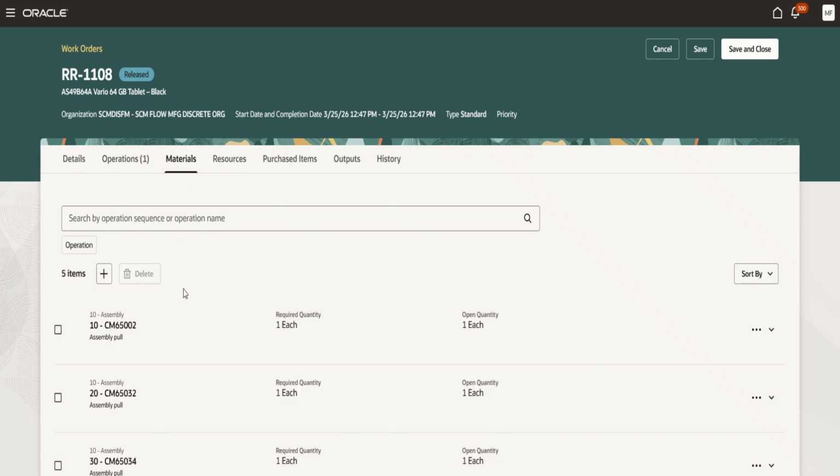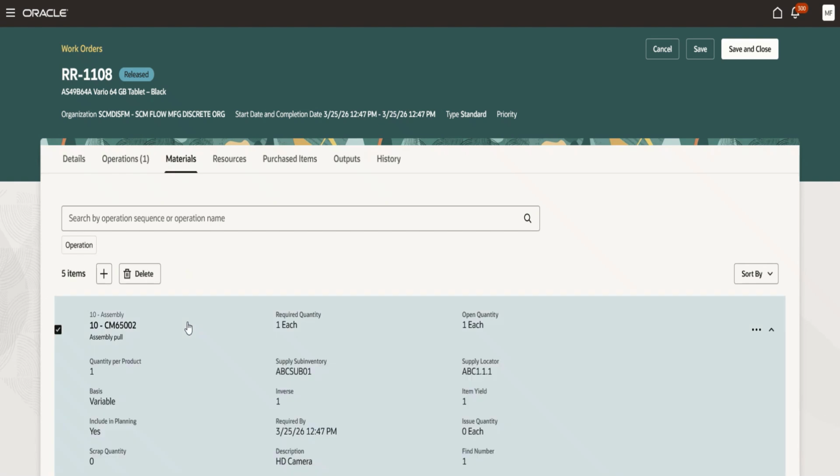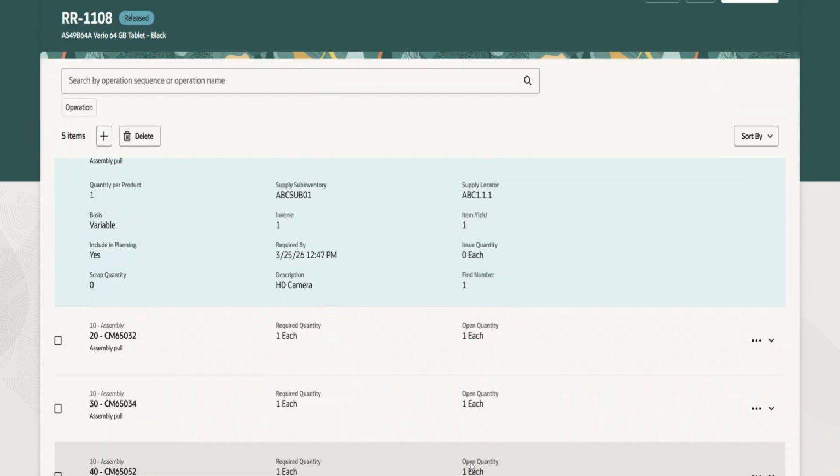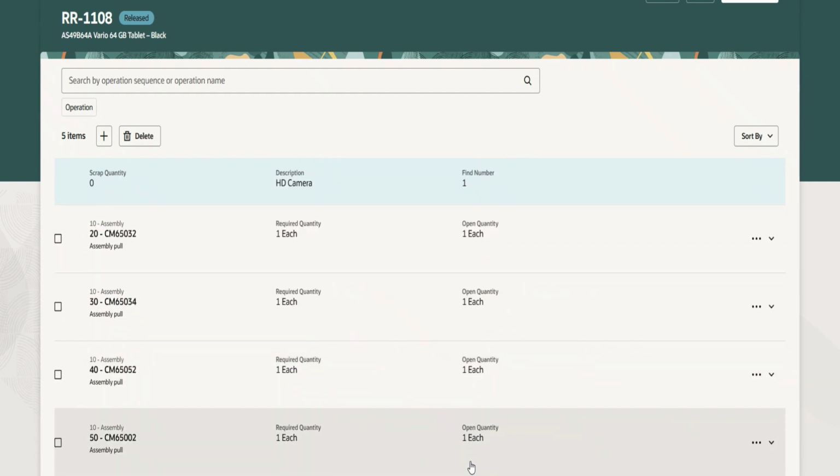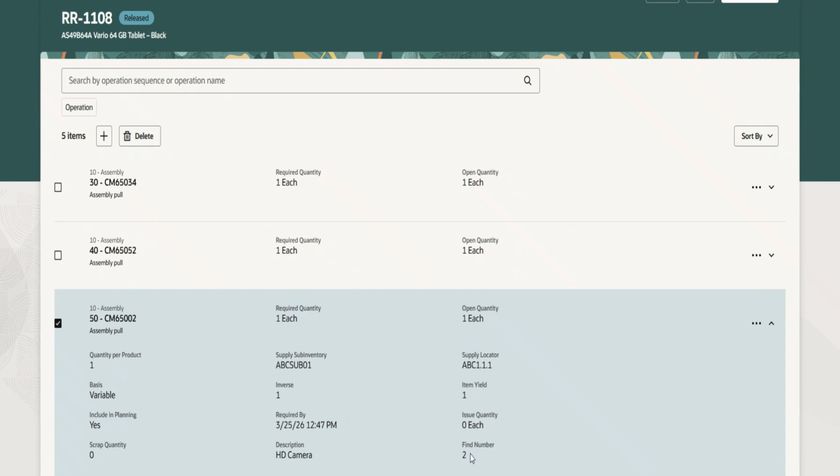As we can see here, item CM65002 is associated to operation sequence 10 with material sequence 10 and find number 1. It is also associated to the operation with material sequence 50 and find number 2.